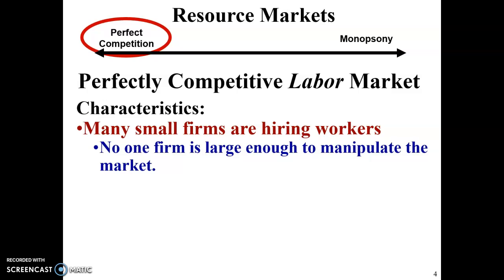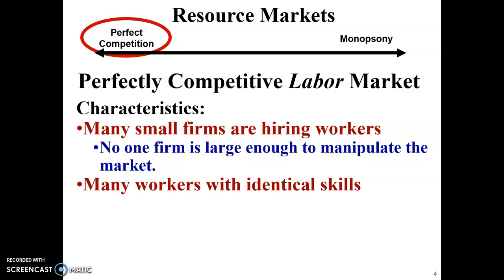So the wage that we find for nurses in the market is not going to be set by one firm. There are going to be so many firms competing that the equilibrium wage will be set in the market, not in the firm. Many workers will have identical skills. So something we are going to imagine is homogeneous in this model is nurses, right? We're not going to assume that these 10 nurses are extraordinary and these 10 nurses stink. It has to do with all of these folks being equipped and licensed nurses to do job X, Y, and Z.